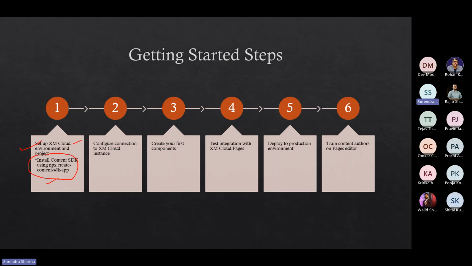So we can use the XM Cloud connection details and put them into our application. Then you can create your own components, test them on your local machine, and once you think everything is working fine, deploy it onto the XM Cloud side. So the starting steps are very simple.